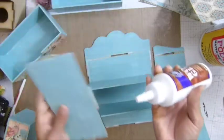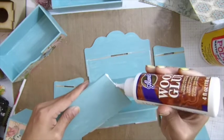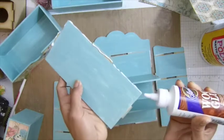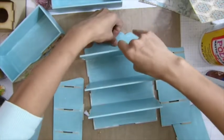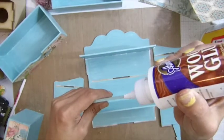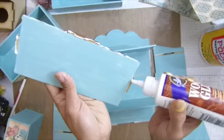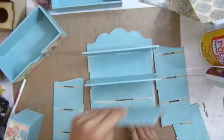Glue. Let's see. This would glue really good, guys. Don't let it dry too far, because sometimes if the glue dries too far, I don't have time to adjust it if I make a mistake.